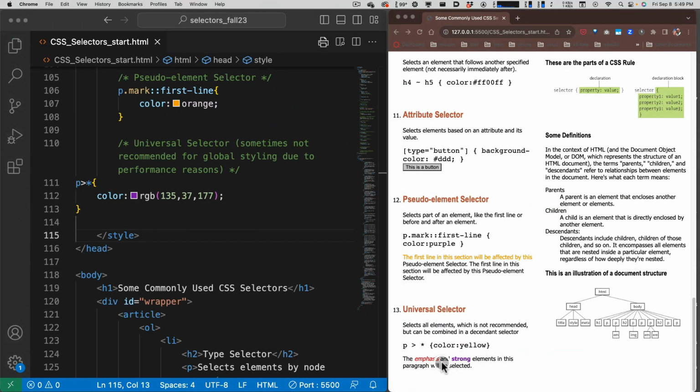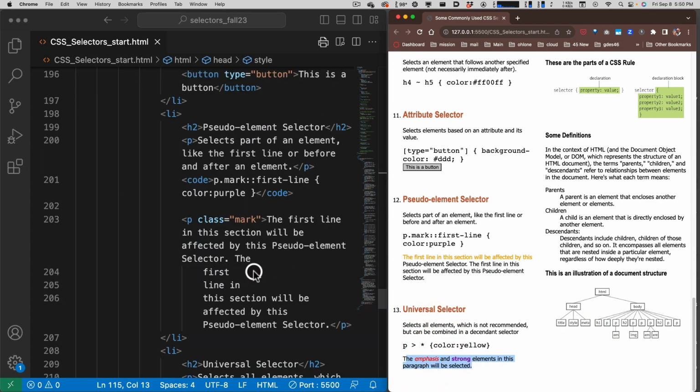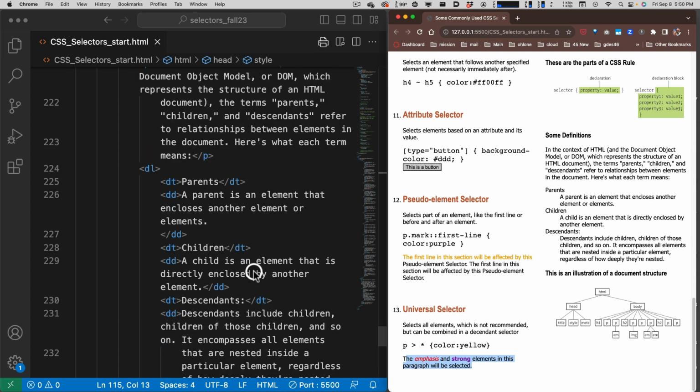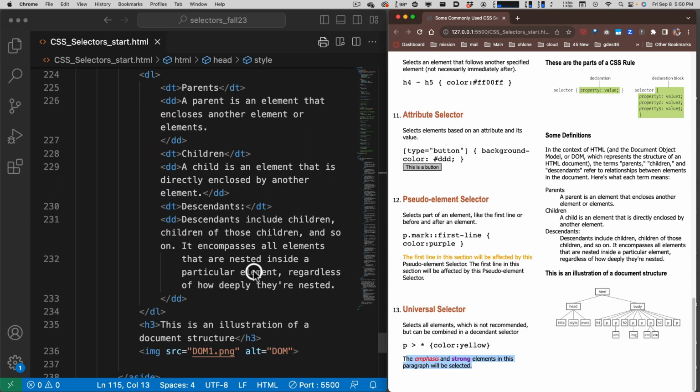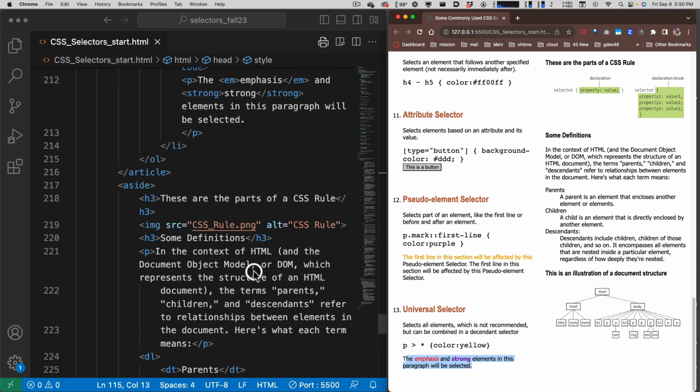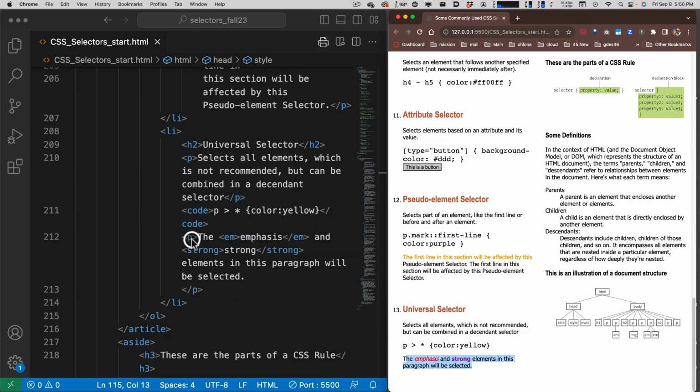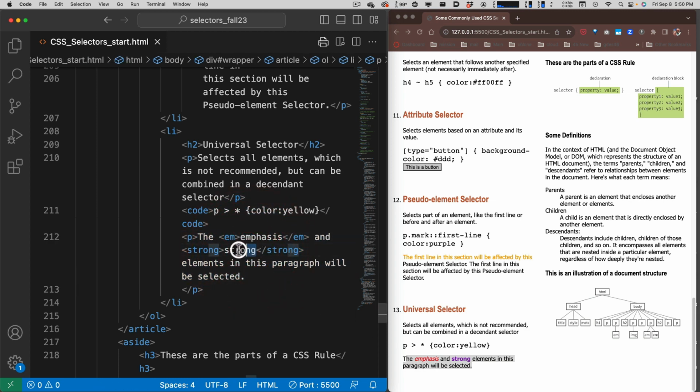So this paragraph has, if we go down here, let's look at this one. This is a little tricky because there's some cascade rules going on this one. Oops, I lost it. Here it is. Yeah, universal selector. So here we've got a paragraph and it has an emphasis tag, but the emphasis is red. That's because our other style is overriding that. So it depends on the cascade and some things too. But here's a strong element, and that is not being overridden because we didn't have anything that said P space strong or P child selector strong. So that strong element is purple.